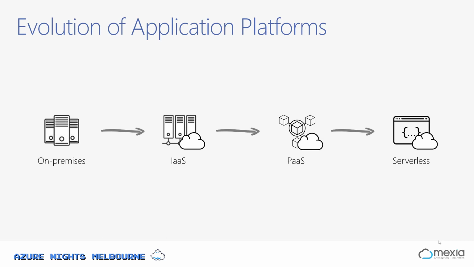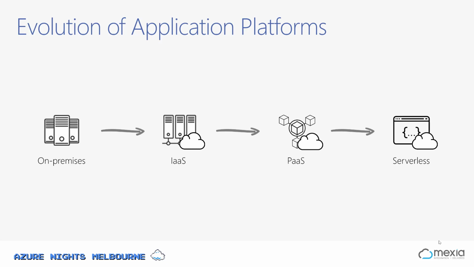Okay, so serverless. What do we mean by serverless? Before the cloud, if we wanted to deploy an app, we would need to install our own server on premises and then deploy all the different components and dependencies. And then the cloud came along, and now we can use infrastructure as a service. We can create VMs and deploy our applications over there. But it's still very cumbersome. We still have to patch those VMs and everything.